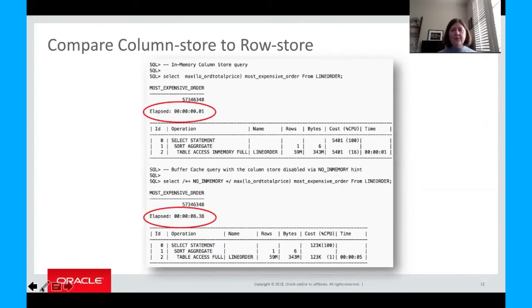Is that what you wanted me to say? So for the data that is scanned from the in-memory column store it's fast, it's just the data that's coming from the row store may not be as fast to access because it won't have all those optimizations, right? Correct, right. Okay.